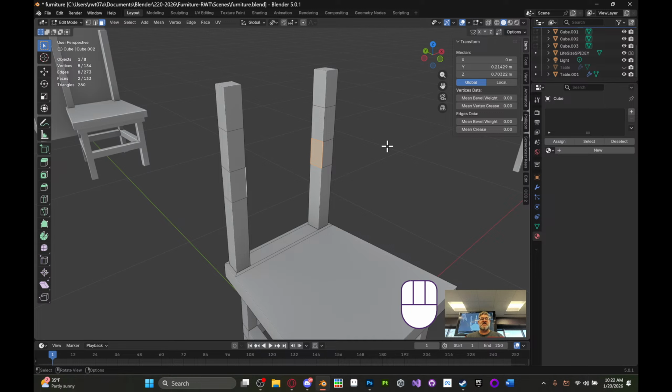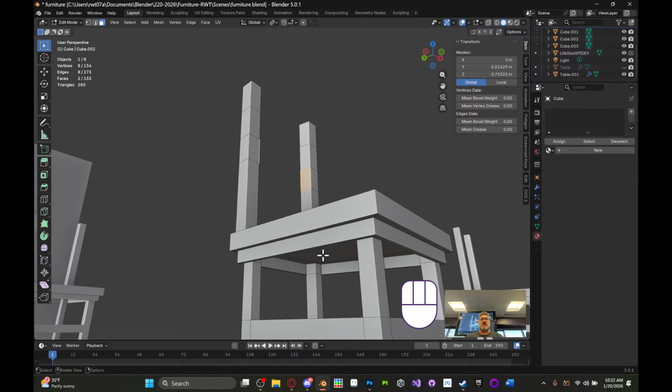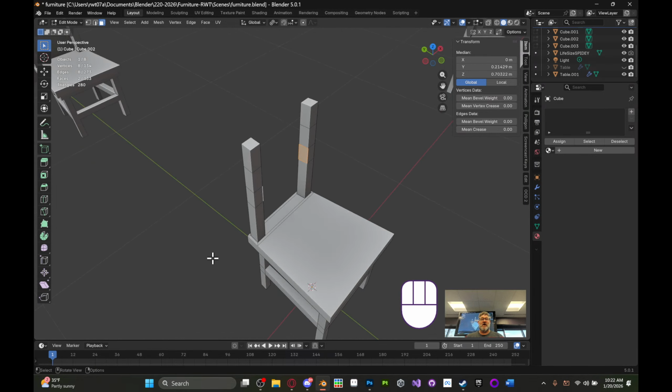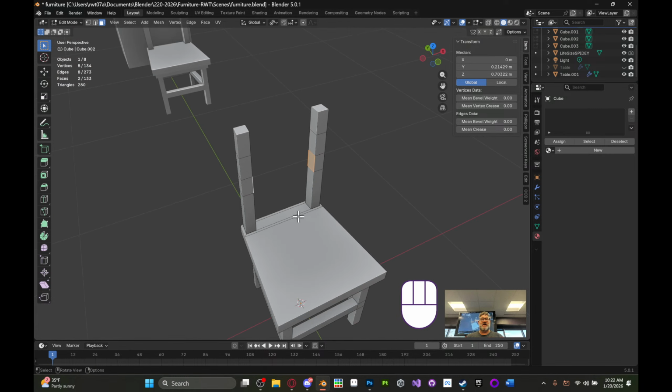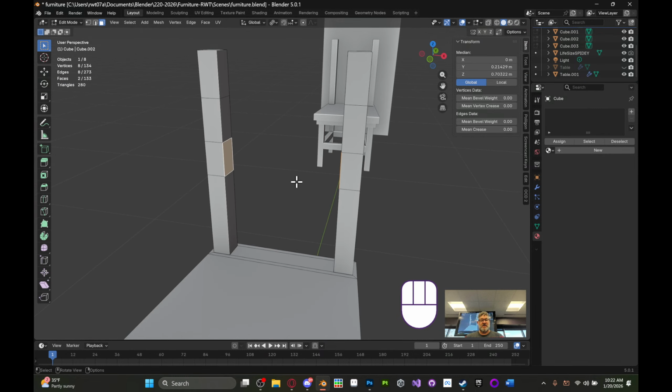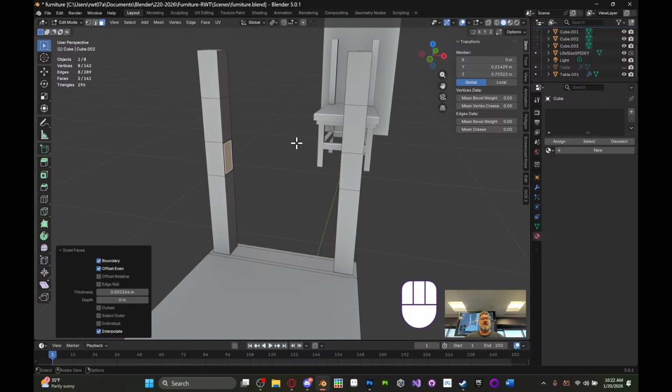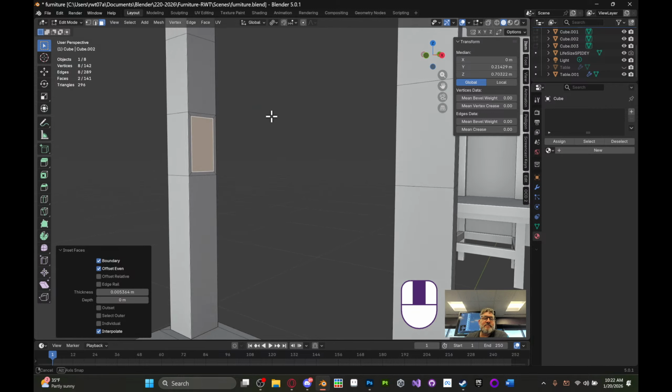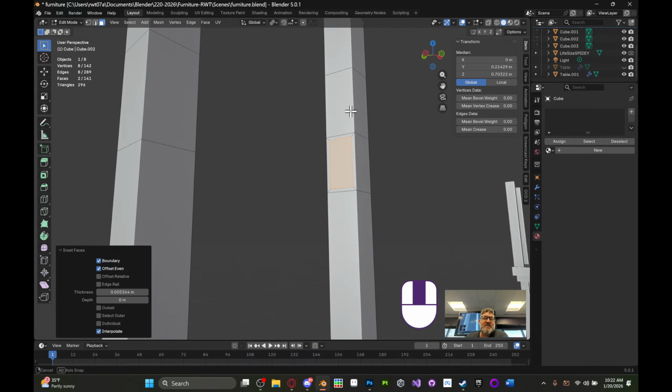All right. So I can just bridge these, and it'll look like they did down here, or I can inset them first again, like I did here, and I think that's what I'm going to do. So I for inset. I'm just going to bring them in a little bit. Sometimes it doesn't want to do the thing. Gotta move the mouse around. And so there we go. It inset a bit.